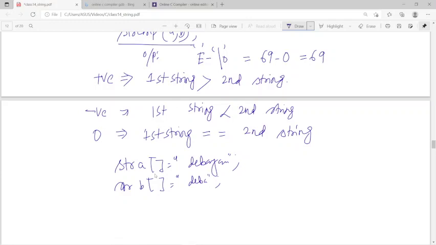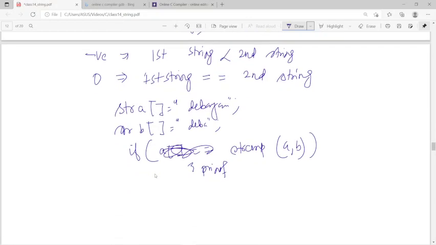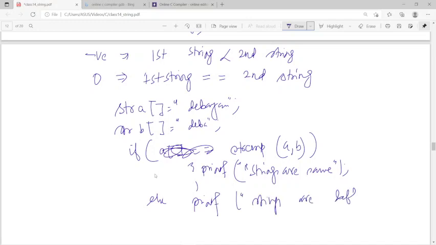And if I am writing A equals to strcmp a comma b, right, and I am writing printf strings are same, else printf strings are different.